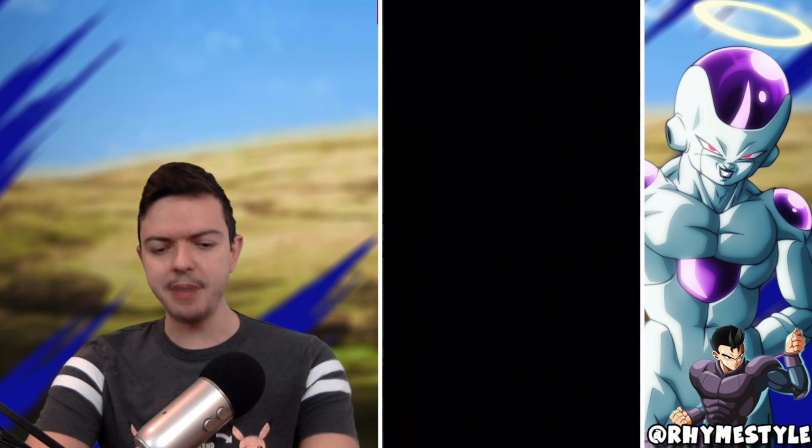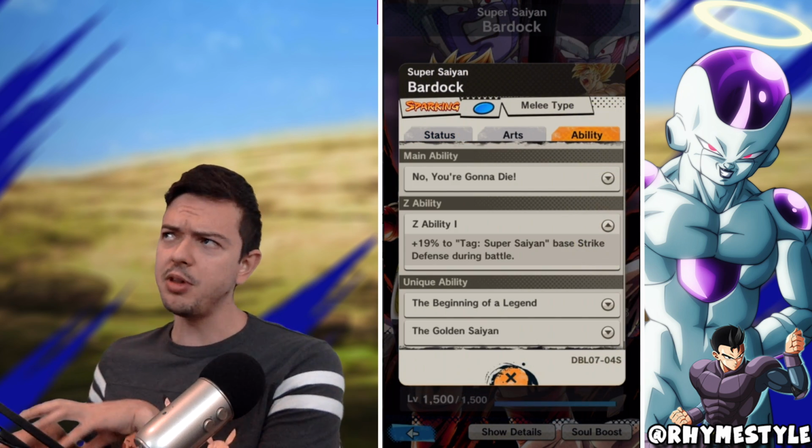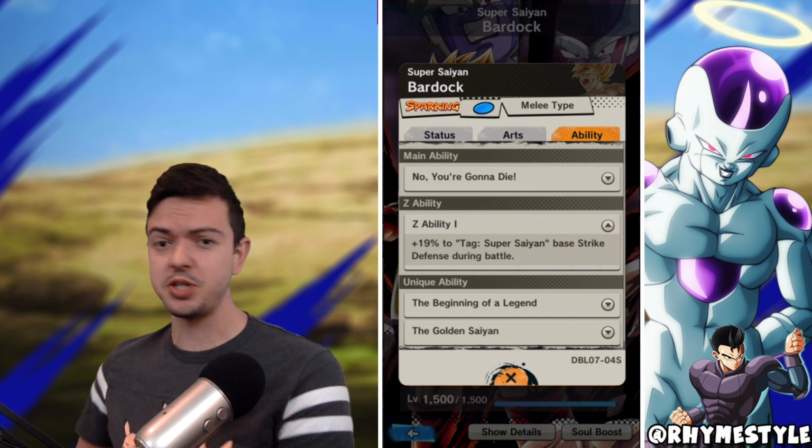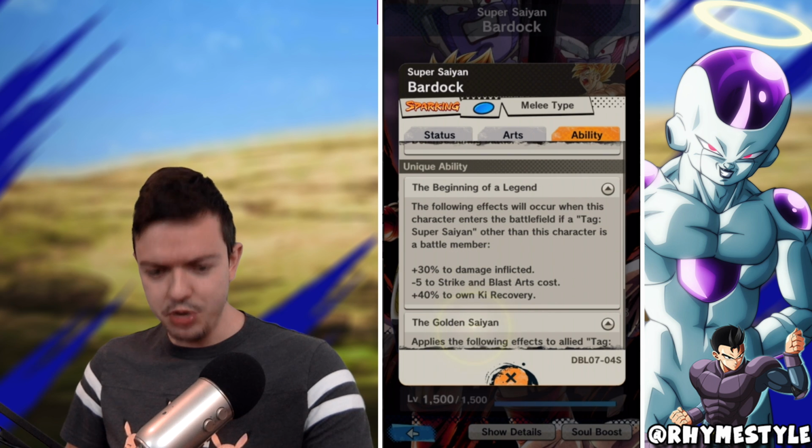This guy is amazing, and it's not because of his Z ability, where it's just basically a simple boost of defenses. I believe at 5 stars, you also get a strike boost as well, which makes him stronger for attacking. But that's not what makes him amazing. What makes him amazing are these two unique abilities down here.